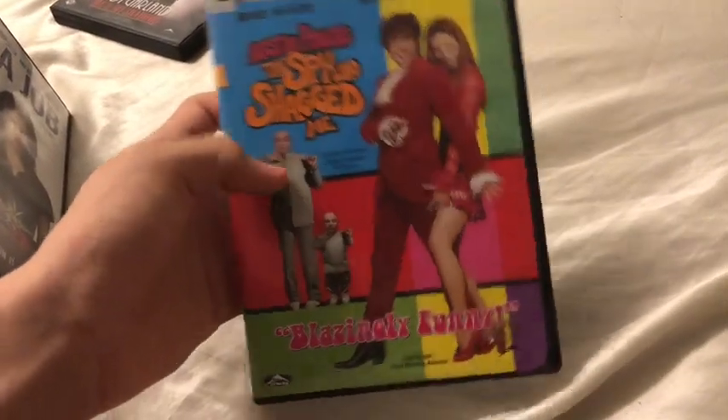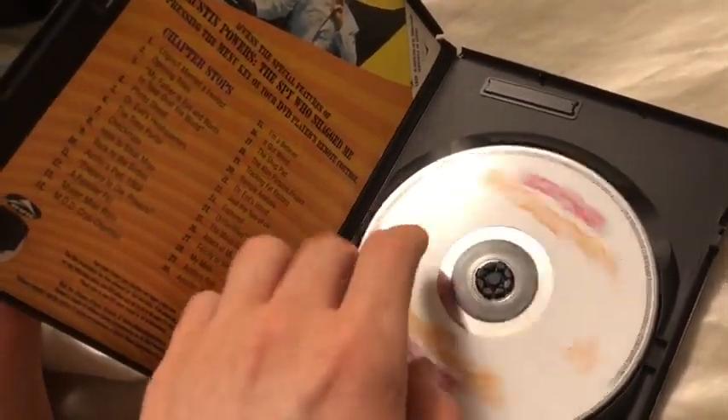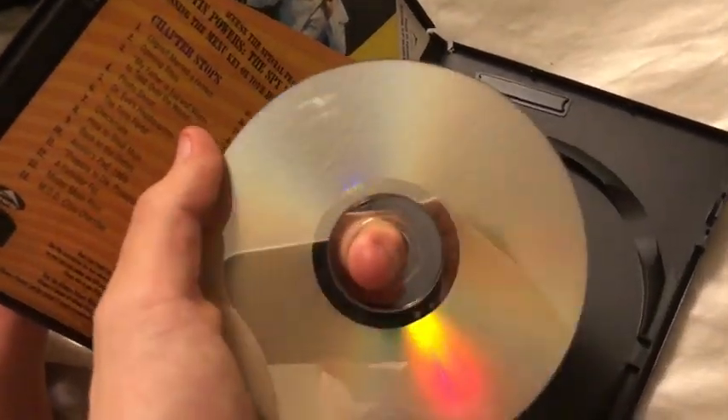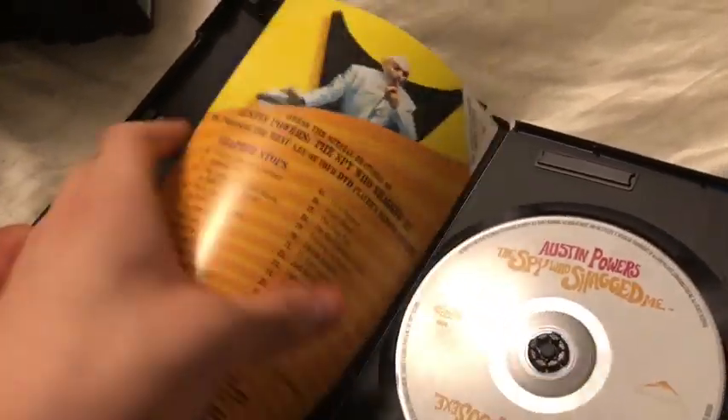And we got the two Austin Powers ones — New Line Cinema. These are two and three, New Line Cinema films. And the day I got my In Crowd DVD, when I did that DVD update, it was overdue. I actually found the first one for the lines of the last, but I didn't pick it up because I wanted a Snapcase for the very first time. I had to pick out a Snapcase just for the promotion. And both Austin Powers ones used here are from 2002.